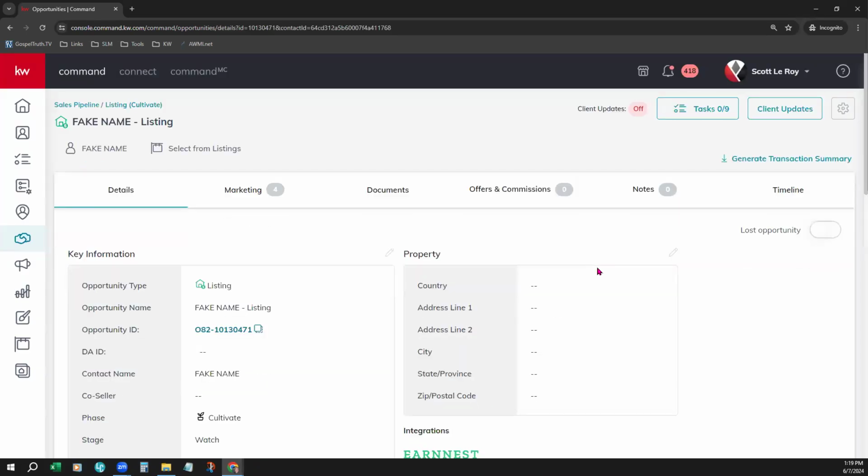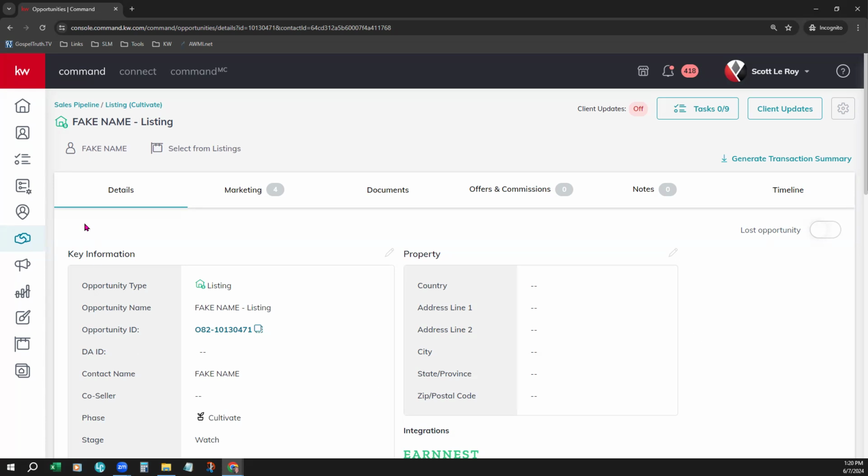The page you've seen open here is what it looks like when you are actually in the opportunity. This is the view of that opportunity. And so I'm going to go through and explain this to you in detail. This is what your sales pipeline will look like. And what I mean by that is this is what it looks like to go through the transaction. We've created our opportunity, and now you will move through your transaction through this opportunity with each thing that I'm fixing to show you.